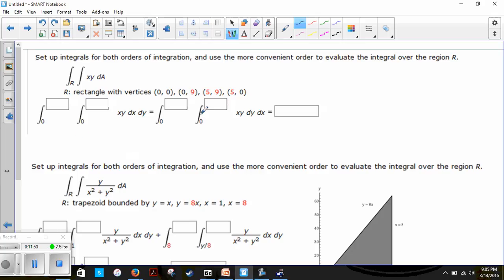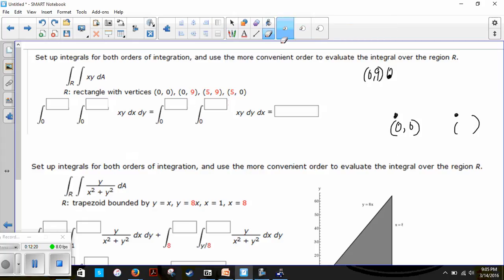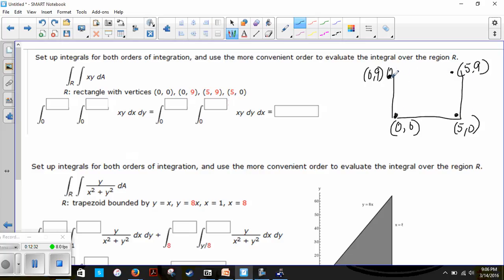If they give you vertices, life is actually a little bit easier. So I have 0, 0 to 0, 9, 5, 9, 0, 9. It helps if you know how to plot a point the right way. To 5, 0. And then, of course, 5, 9. That's what we have, an alleged rectangle. Don't look very much like a rectangle the way I drew it.